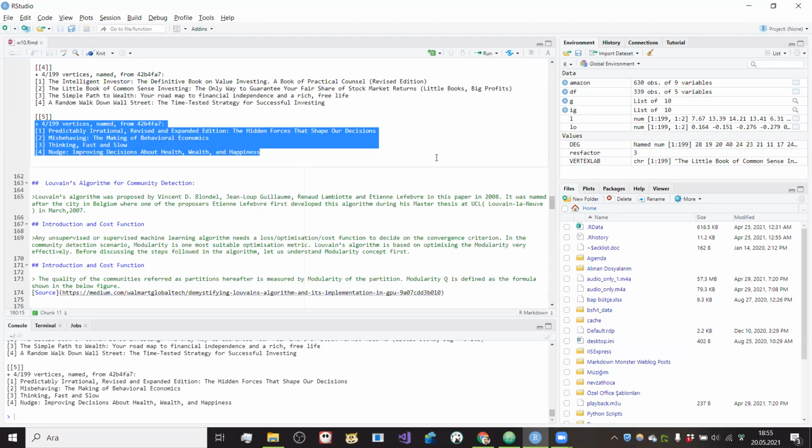Okay, today we will learn a new algorithm. The Louvain algorithm is for community detection. It is a special algorithm for getting communities. But when we say community, it has different explanations.